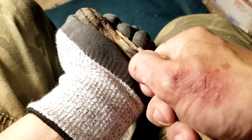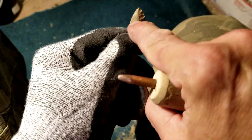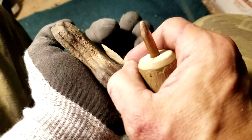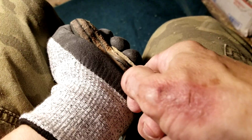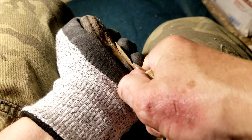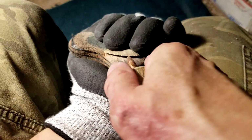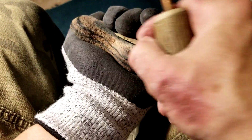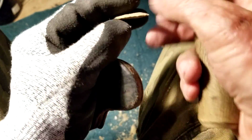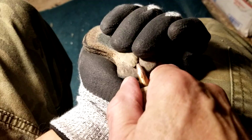I may have just messed that up. Yeah, it seems like when I want to do an extremely important flake, those are the ones I mess up. And I'm sure a lot of you guys are in the same boat. It's one of those things that even if you have lots of experience, you never quite get over that. There's always that specter of the flake that must come off correctly will not come off correctly. There's always that possibility, no matter how much experience you have.